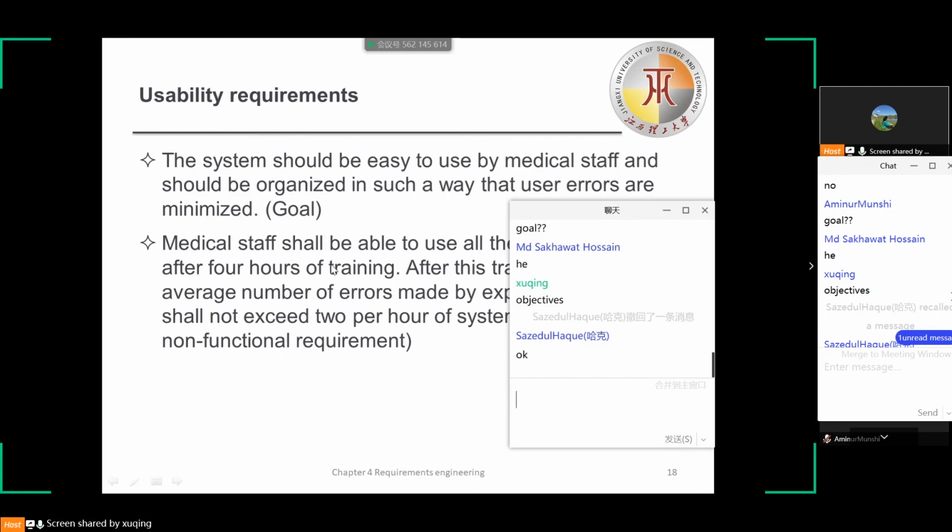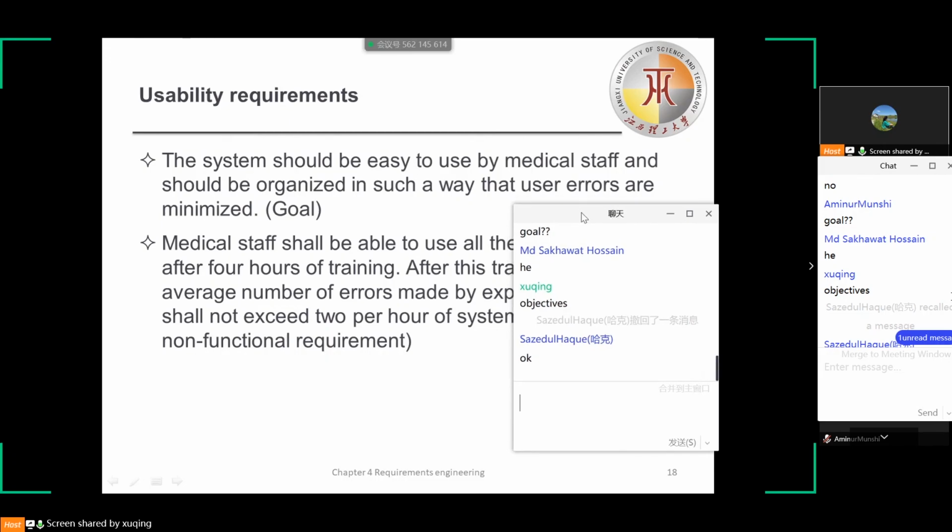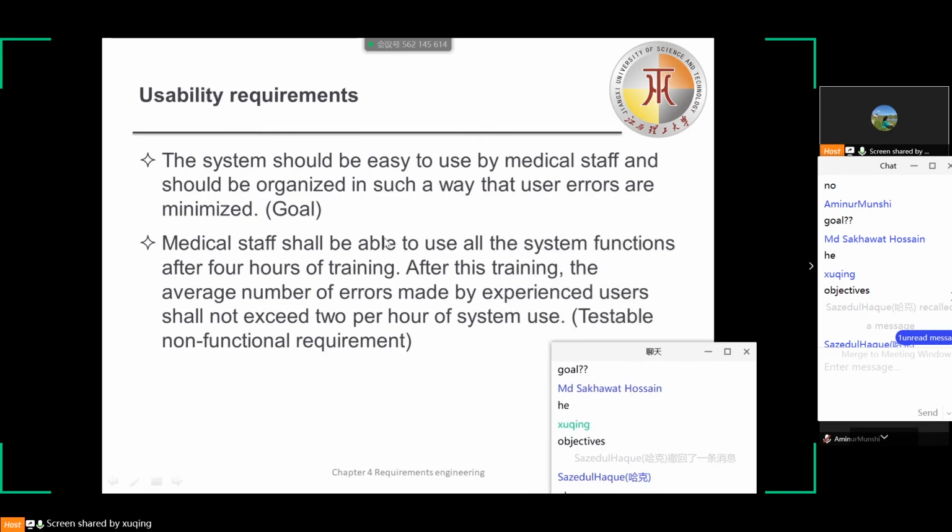And then for us, when we hear it, we don't know how we can define whether our system is easy to use or not. Perhaps for different people have different criteria. We may say, for me it's easy to use, but for you it's not easy to use. So this is too qualitative. We cannot define it very clearly. Also here, minimal errors. What does it mean? It means 10 errors per hour or one error per hour. It may be very different. So we can make precise or quantify these requirements into some testable requirements.